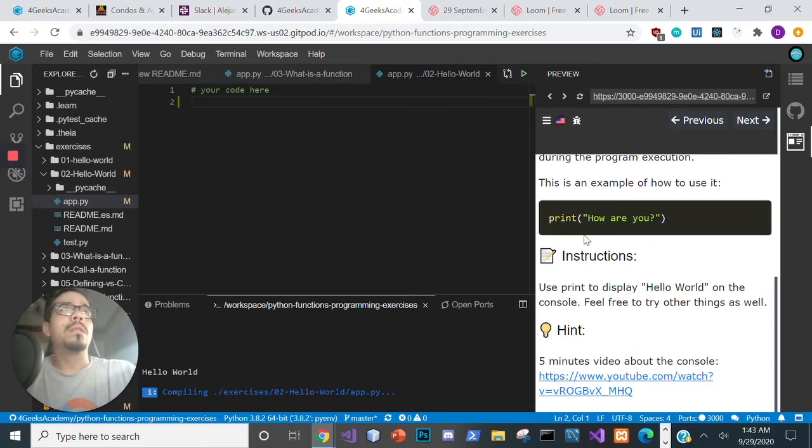One is the print method. We get an example of how to use it, and we get our instructions here. It says use the print to display hello world. Based on this example, we can see that we can pass in any message as long as it's inside of quotes.